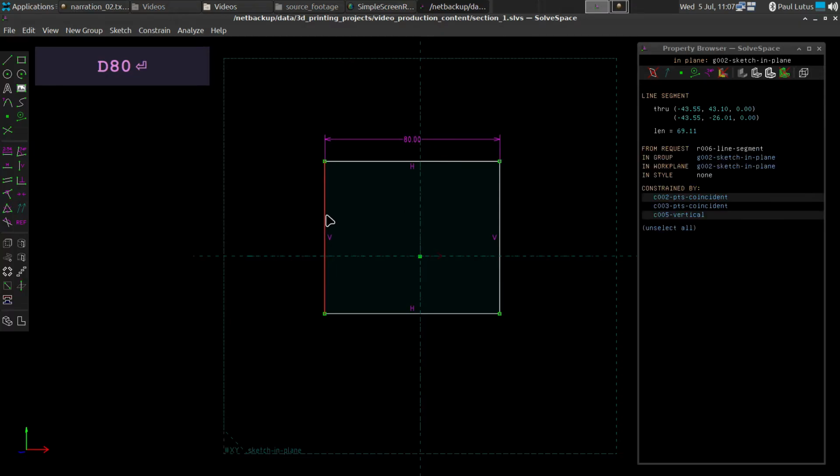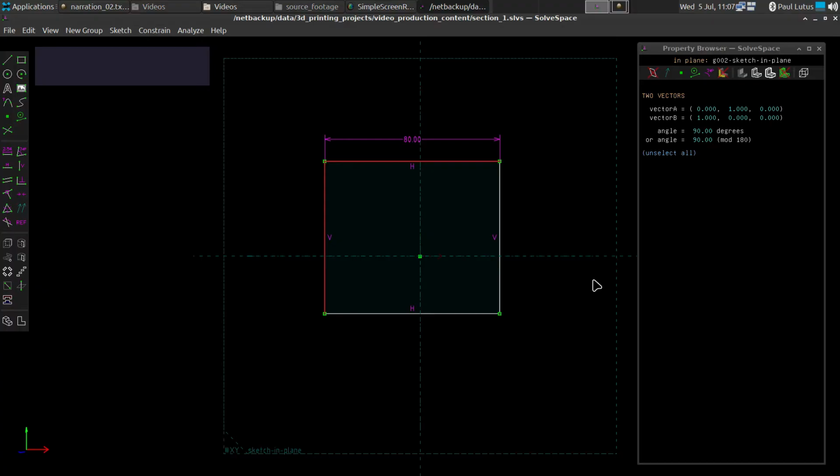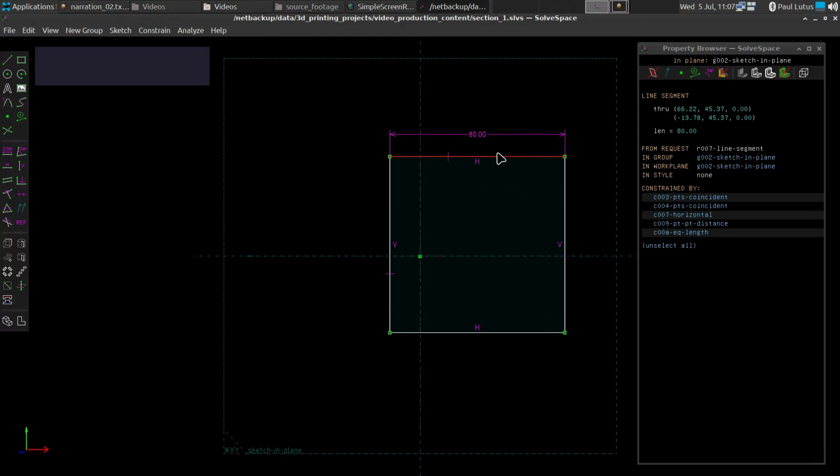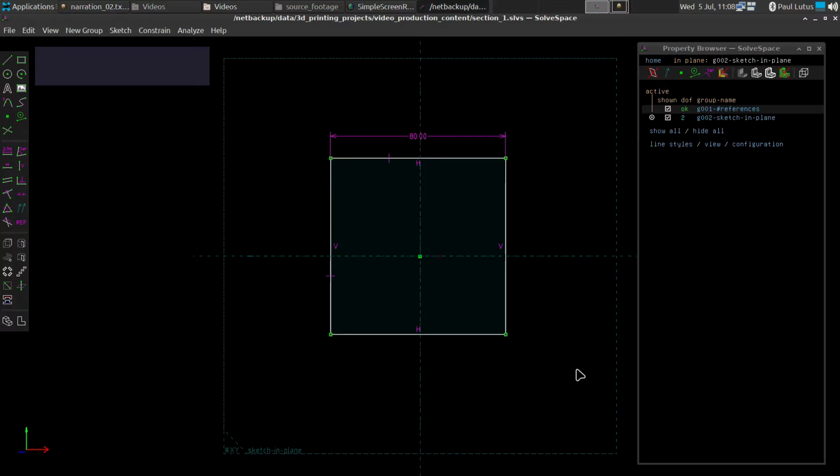And I'm going to say this side and this side are the same, for which I press Q. Now, these two sides have a common, see the little horizontal and vertical lines, which I've now marked red. They refer to the fact that this and these two sides are equal in length. Okay, but we still have 2 degrees of freedom, which means this square can move around in space.